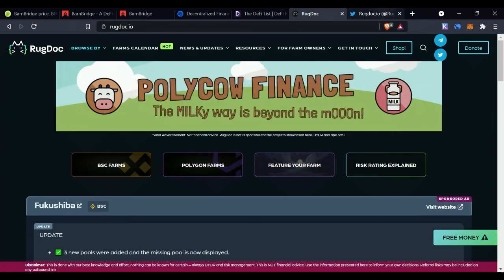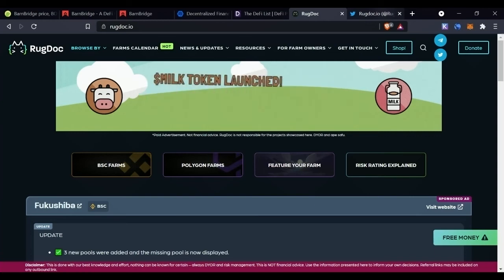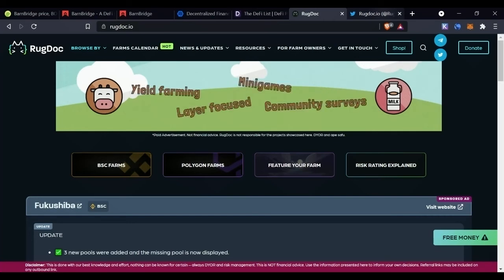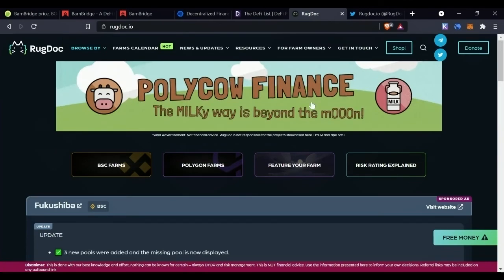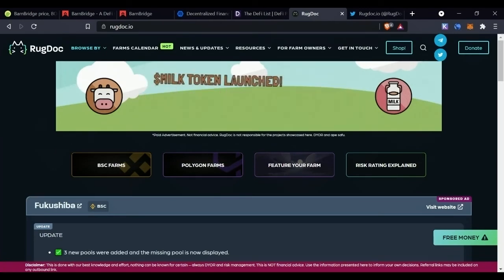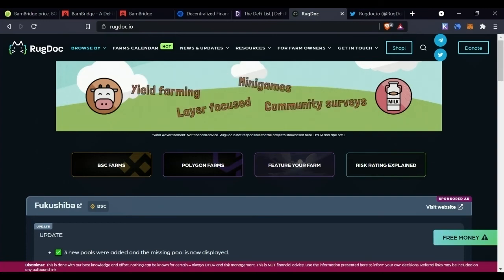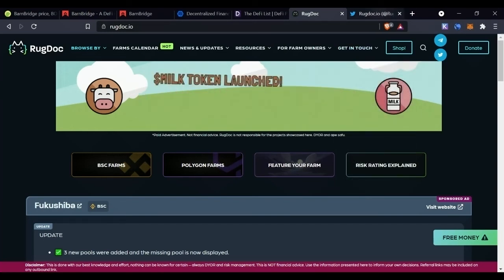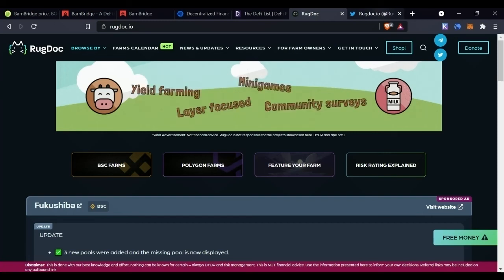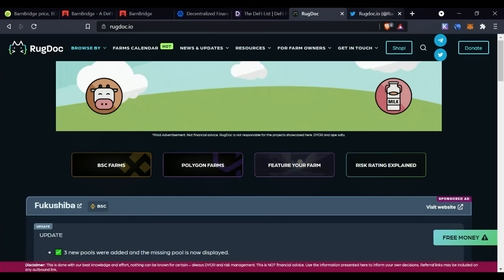And so in order to avoid that, RugDoc goes through and reads the code that each of these platforms offers, and they generally give recommendations as to whether or not they feel that they are risky to use, whether or not they're safe to use, and so you can gauge from there your risk tolerance. Maybe I don't want to use this. It says it's kind of risky. But again, you want to also rely on your own research as well. RugDoc is only as useful as the person who is using it.